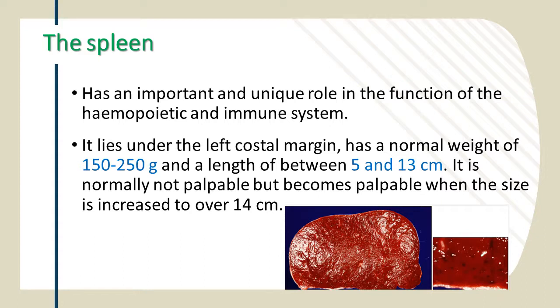In addition, it has an immune function. The lymphoid tissue in the spleen is in a unique position to respond to antigens filtered from the blood and entering the white pulp. Macrophages and dendritic cells in the marginal zone initiate an immune response and then present antigen to B and T cells to start adaptive immune responses.